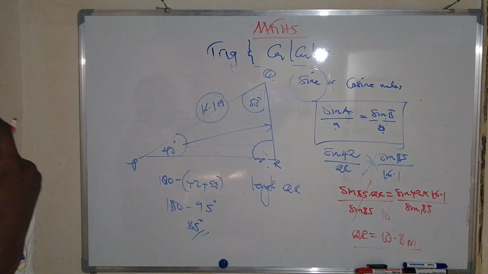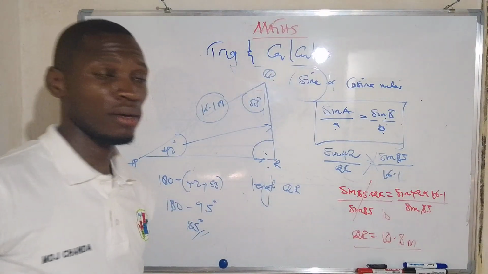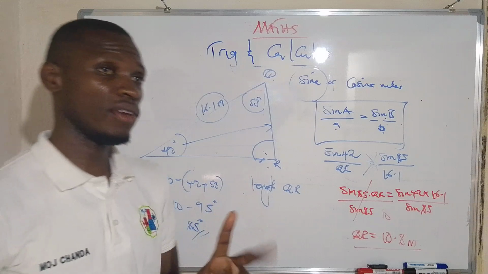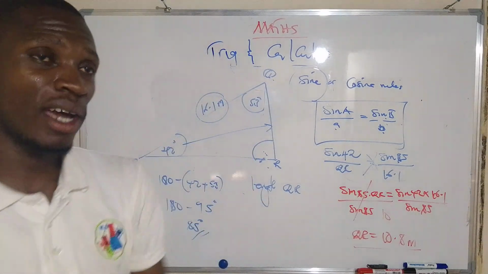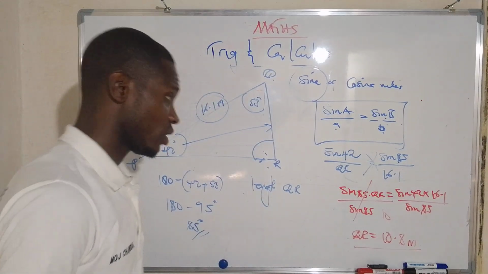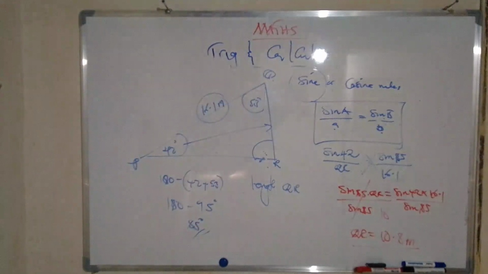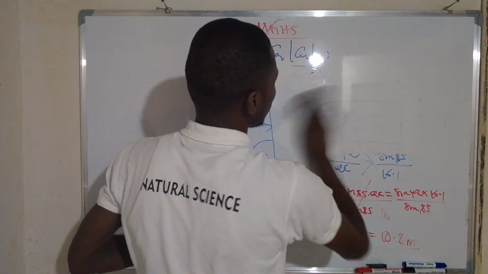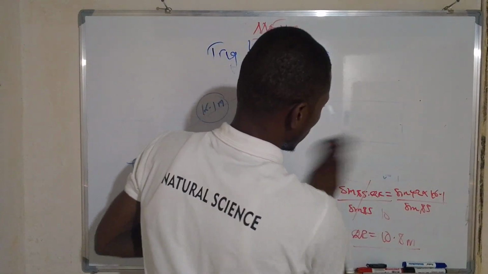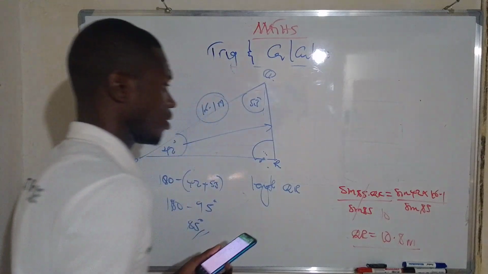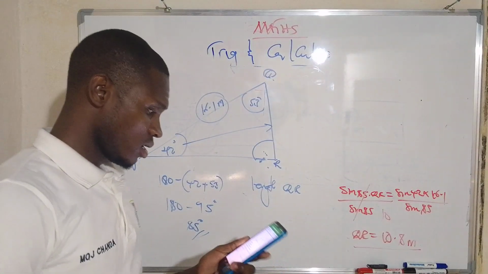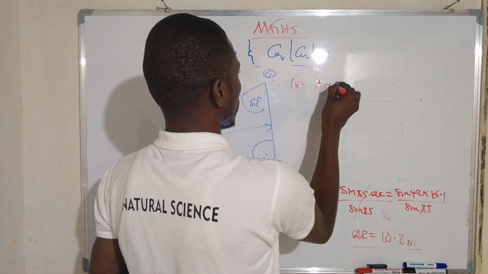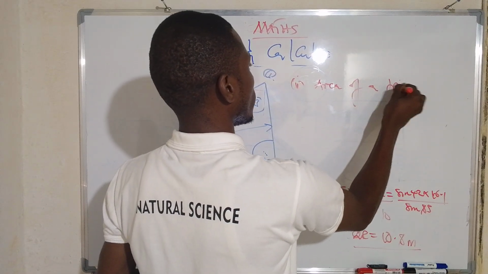So that is the first principle which they use whenever they are talking about the sine rule. So the rule is used in two ways. When two angles are given with one side, or two sides with one angle, then you're going to do that one. Then the questions that follow are the same questions which we refer to. So the questions that follow, you're going to find that they'll ask you to find the area of a triangle.